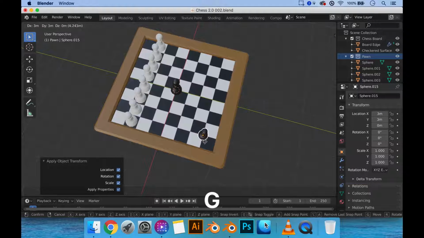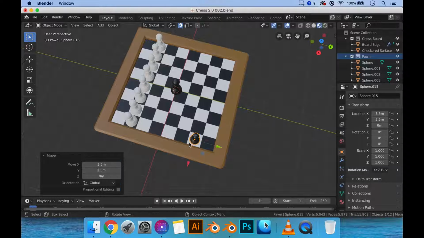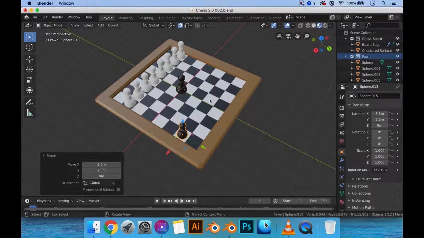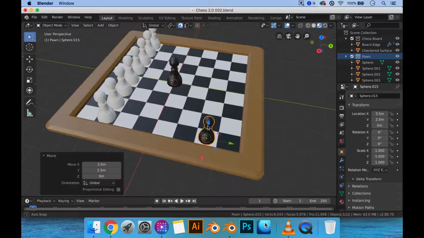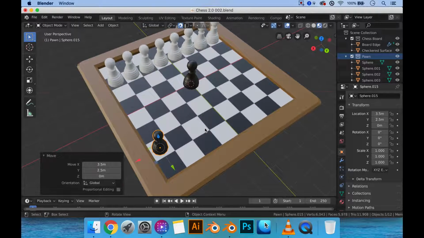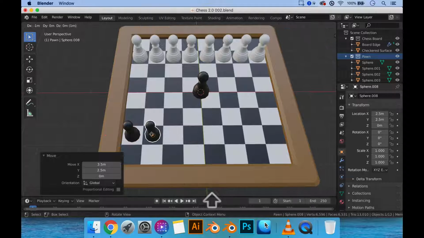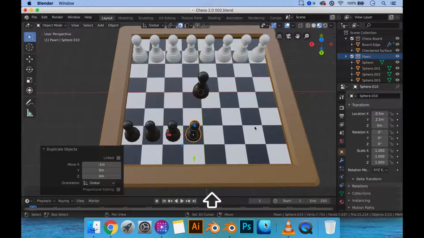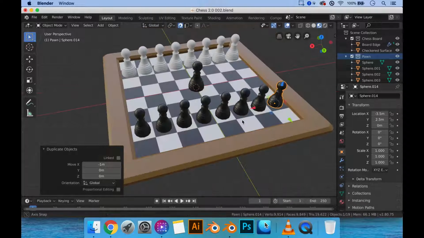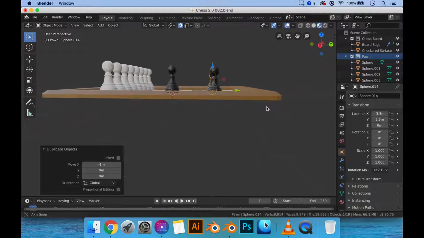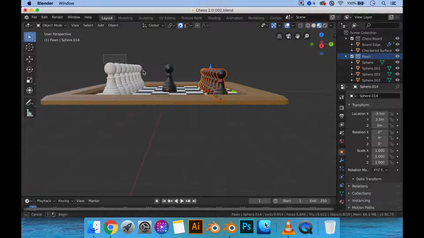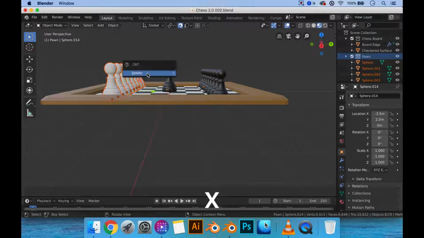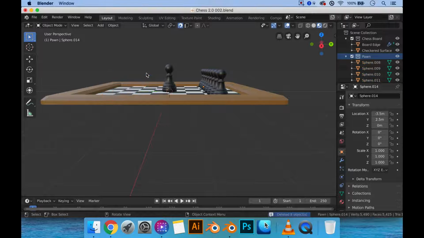Just click G, drag it all the way back to the center point of the little checker space right here. And we're just going to go ahead and duplicate this. Shift D, snap it over, Shift R, and repeat the other steps right there. And there you go, we have the small pawn pieces. I'm going to take the white side chess pieces and delete those.